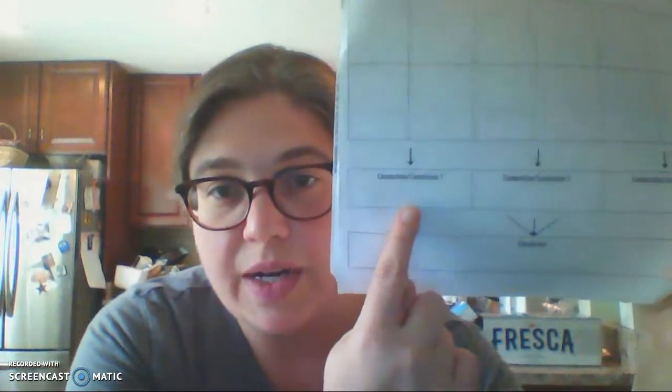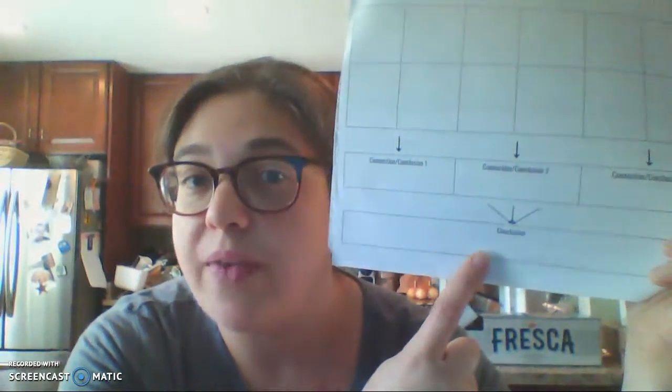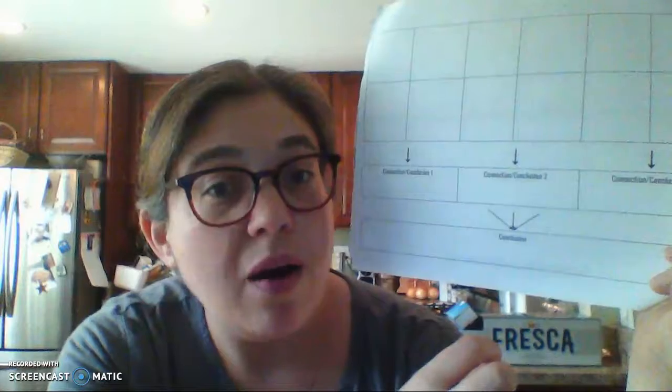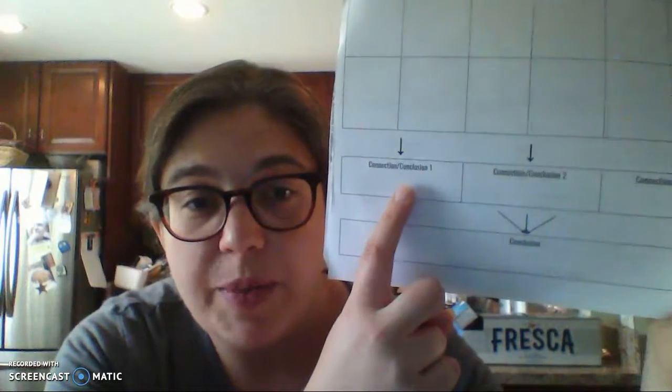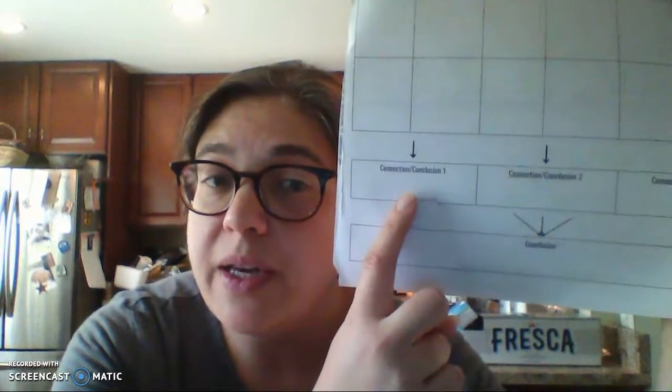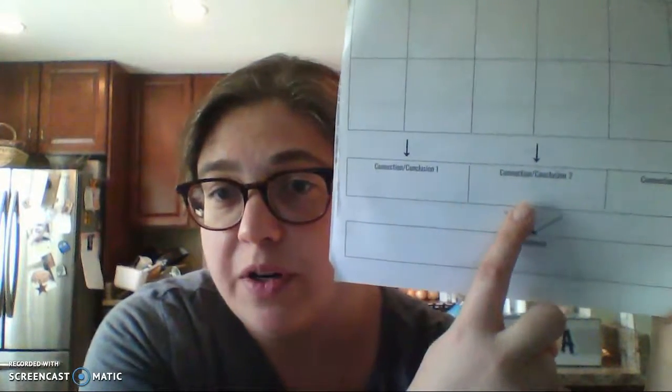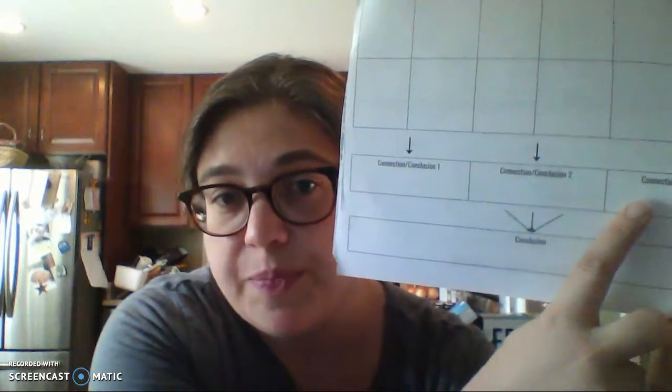And then in the end, we're tying it back together. These conclusions or connections for paragraphs 1, 2, and 3 are not your conclusion for your whole paper. That's what comes down here, and we're going to work again on Thursday on writing that intro and conclusion. For now, what you need to do is to say, okay, here is the big idea. We're restating the big idea of the paragraph, or you're planning a way that you're going to connect part 1 of your argument to part 2 of your argument, or part 2 of your argument to part 3 of your argument. So you can decide whether those are sentences that are going to connect paragraphs or whether that's a sentence that's going to end the paragraph and allow you to move on to the next topic in that way.